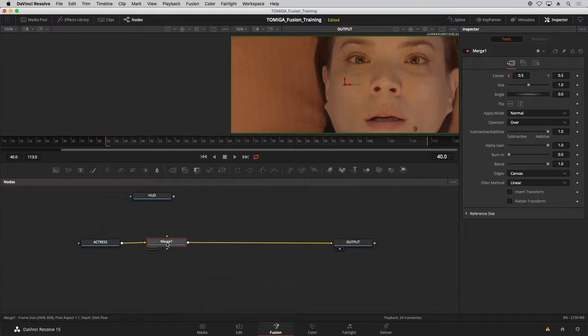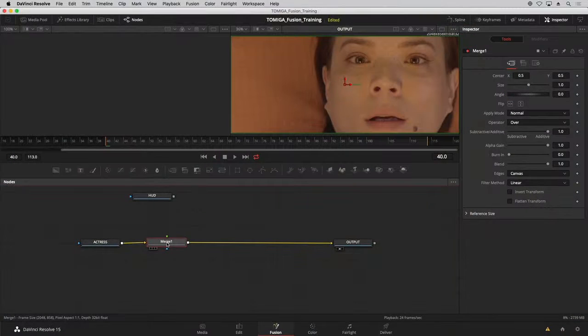So what is a merge node? Well, when you're compositing, you're going to want to bring two pieces or two layers together, and that's why you use the merge node. It allows you to stack your layers over each other and merge them together into your image pipeline. So for example, you want to add text over video. Well, you use a merge node to bring those two together. Now, depending on how many different layers or how many different elements you need, you'll need a merge node for each of those elements.